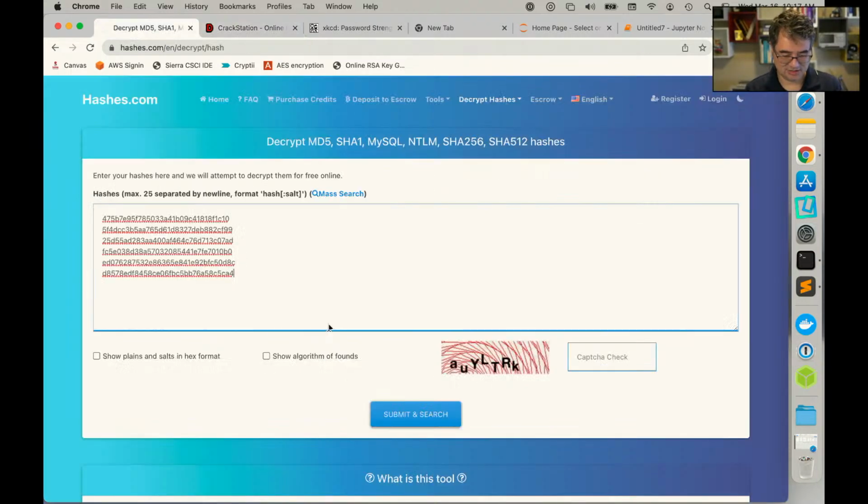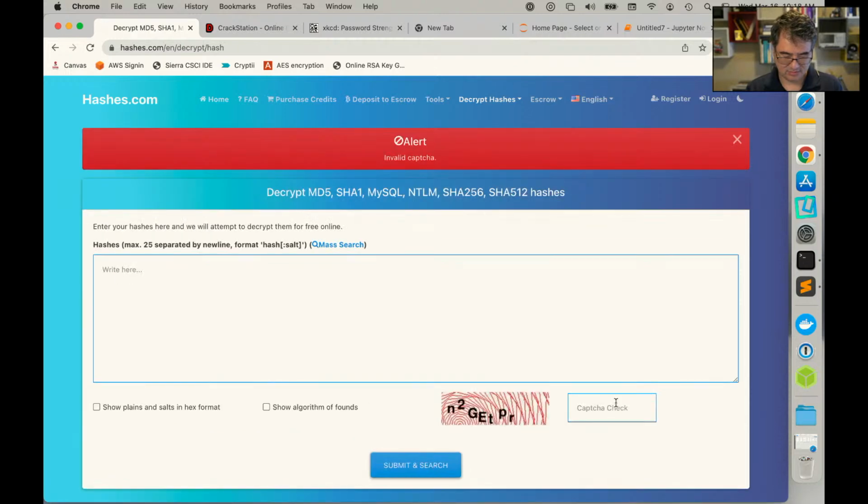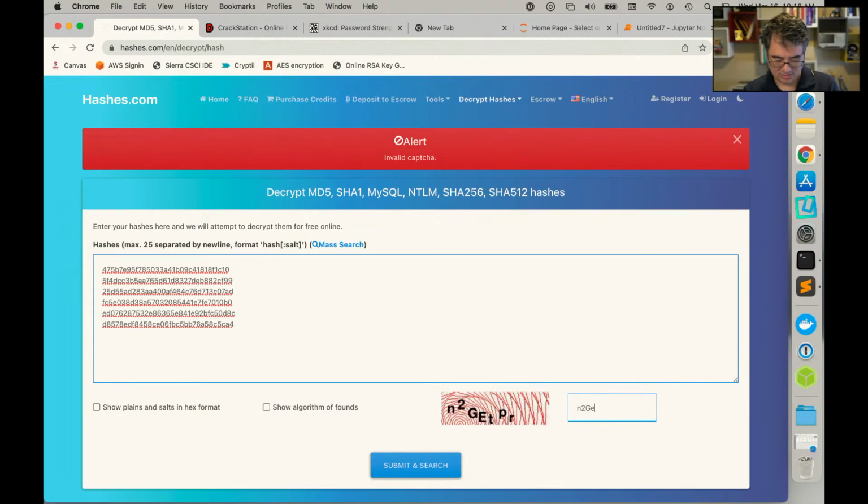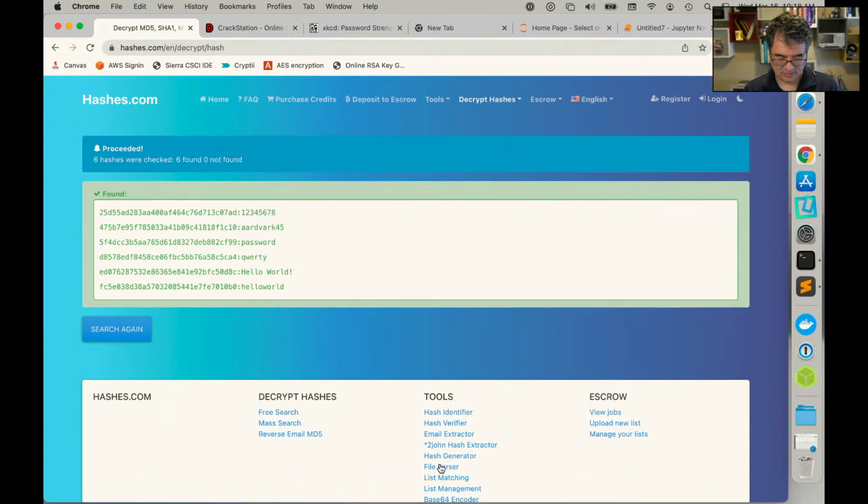And how about hashes.com? Oh, let's try that again. There we go. And it got all of those too. So both CrackStation and hashes.com knew all of these hashes.